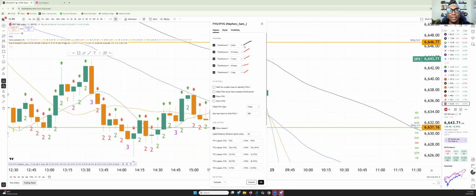So when I'm on any given chart, it's showing me all of these fair value gaps at the same time. If there's a fair value gap on the daily chart, when I'm on whatever chart, it's going to say there's a daily fair value gap in this area. It shows me all 5 of those fair value gaps if there is one, no matter what chart I'm on. Does that make sense, Julie? Yes, I didn't realize there was more information you could put in. I just did it and it shows 15-minute fair value gap and 5-minute on the chart itself.